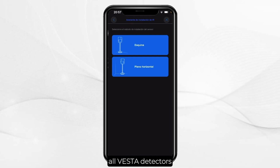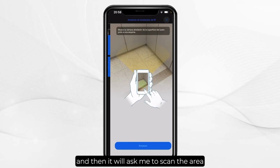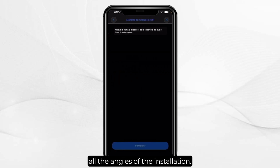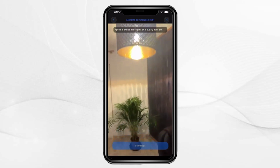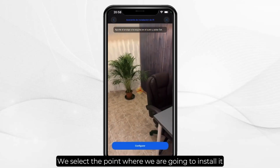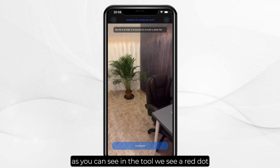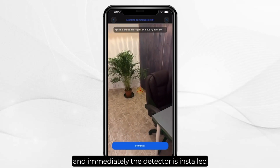As you know, all VESTA detectors come with the support for both corner and wall, therefore I am going to select corner, and then it will ask me to scan the area where I am going to install it so that it can analyze more or less all the angles of the installation. We select the point where we are going to install it, in this case in this corner. As you can see, in the tool we see a red dot. We simply click on it and immediately the detector is installed.